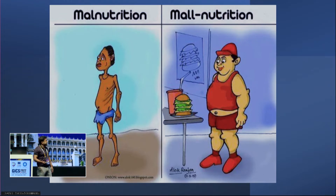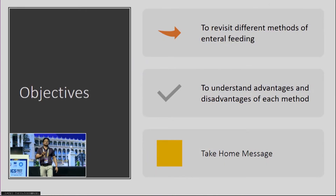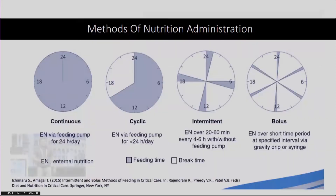I need to make this clarified for all intensivists — the budding intensivists — that they have to take care while prescribing, following the chart, or taking proper nutritional status assessment of their patients in the ICU. It's not only for survival that we need to make this clear from the very first instance. The objective of my presentation for the next 12 to 13 minutes: we need to first focus on, or revisit, the different routes of enteral feeding that we all know.